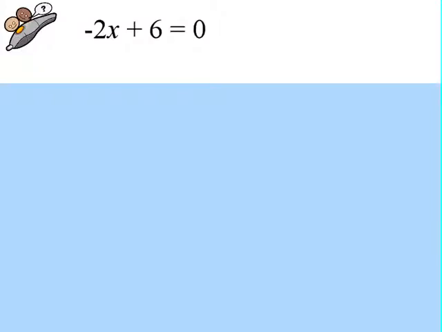So I've got a problem up here on the board. I want you to go ahead and use your expressions to enter the solution to that right now. Some of you might need to write it down, some of you might not. It's just a basic two-step equation. I just want to know what x equals to make that statement true.